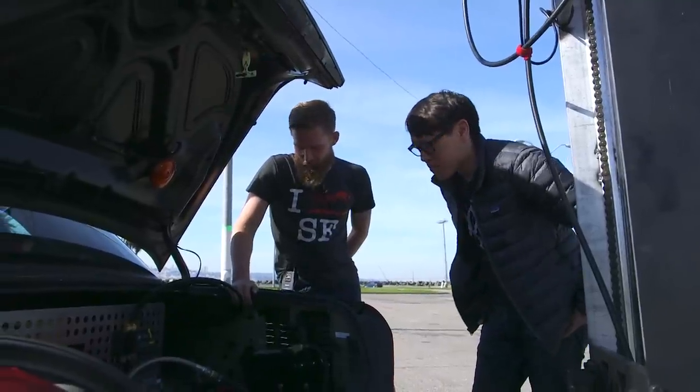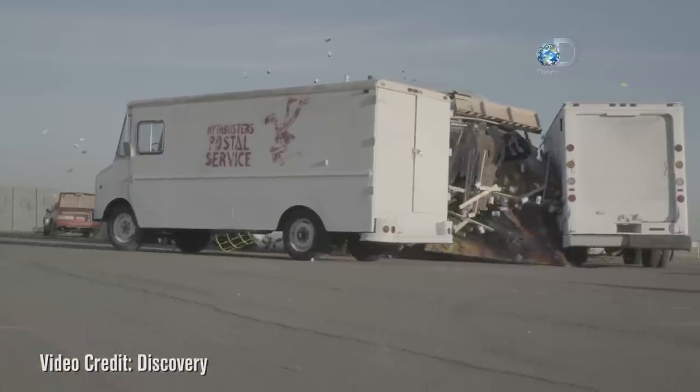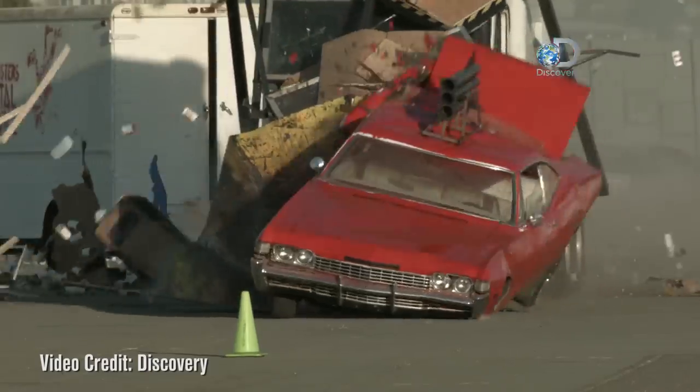On the last episode, we were using this pretty consistently, and the air compressor kicks on when the tank gets a little low.